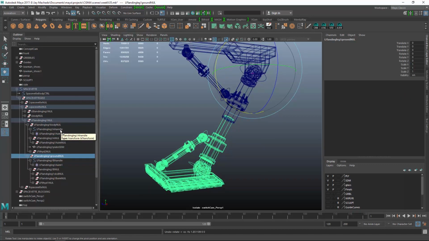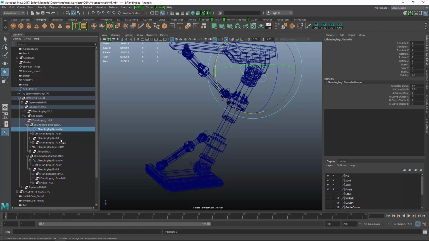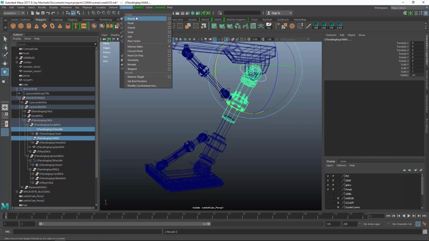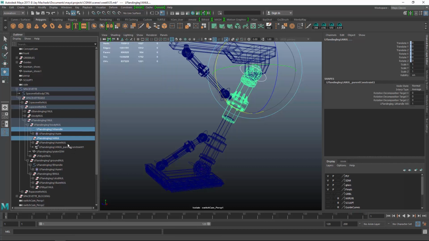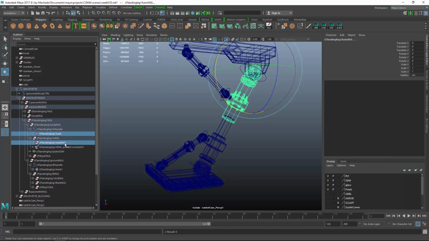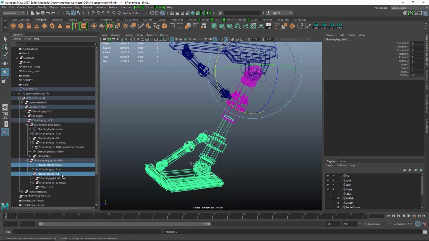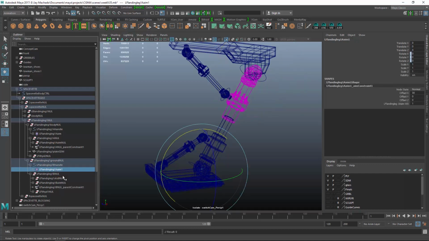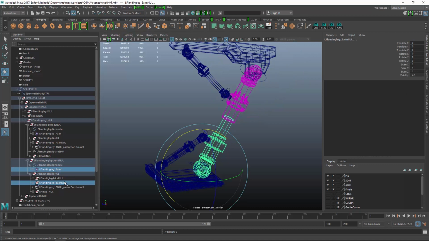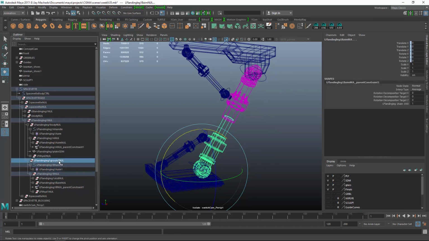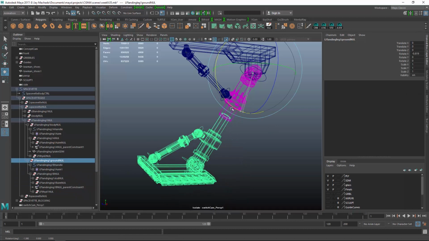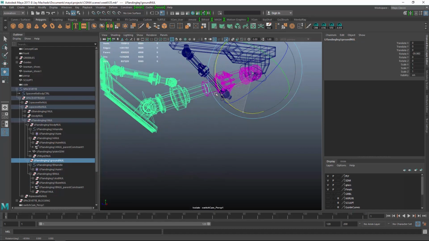I'm going to grab this handle and this null, parent constraint, and then I'll grab this aim and parent constraint, grab this handle and this null and parent constraint, and then grab this aim and parent constraint. So now if I rotate this ground null, you can see everything is coming along for the ride.